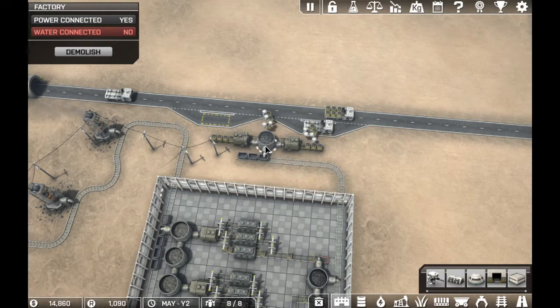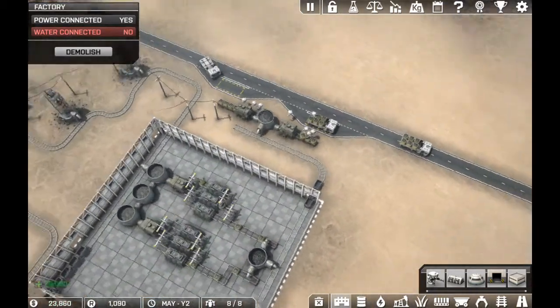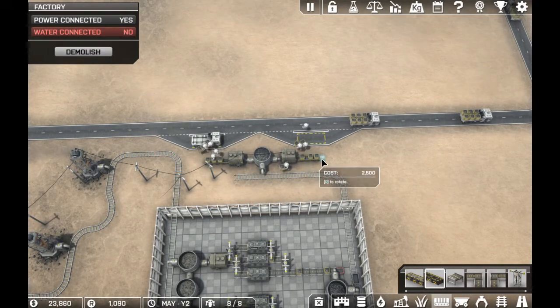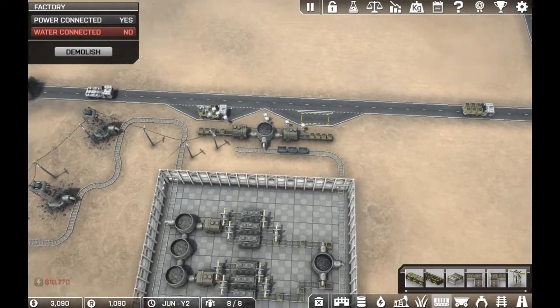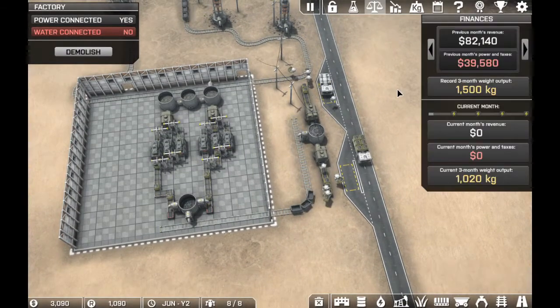This thing is just monstrously full, and the crate makers are just struggling to keep up. Maybe if we did this, 2... Maybe this would help a little bit, you think? Maybe? Maybe no? I don't really want to get into buying more drones right now.